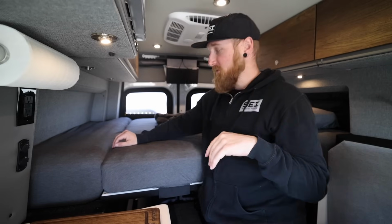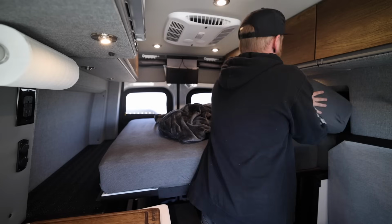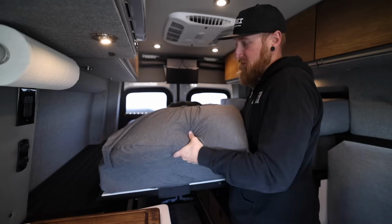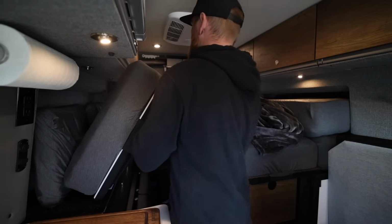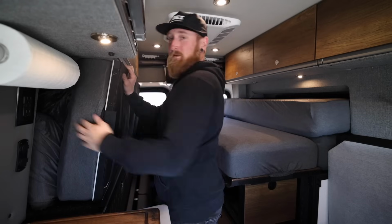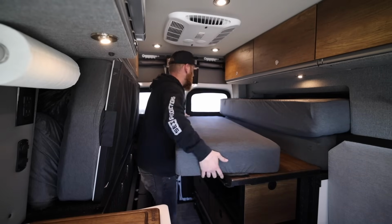So I can drive around like this, or if I want to get this bed up out of the way to use the GSS and the workstation on the other side, what I've been doing is taking the passenger side bolster right here, I flip it upside down and push it to the driver's side of the van. I then take my pillows, which have the Canyon Adventure Van's cases on them. Again, super comfortable. I pop those into the side over here, and then I start flipping up the bed. Snap that into place. I'll take my blanket and simply tuck that away, and now I have access to the workstation. The center portion of this mattress is held on with Velcro, so you can pop off each side.